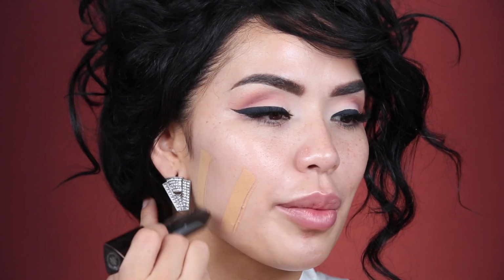As you guys can tell, I'm very fair. So for this look, I am going to go in with maybe three shades darker than my skin, using the Hourglass Vanish Stick Foundation in the color Golden. This is the original one I was using throughout the summer, and it was perfect. And one day it just did not match anymore. But you know what? I love it for this look, and I want to feel like Selena. I want to be nice and tan. So we're going to get tan.